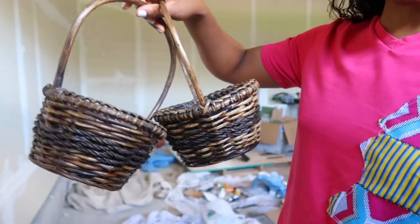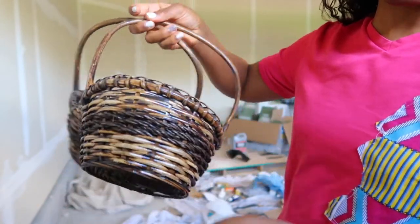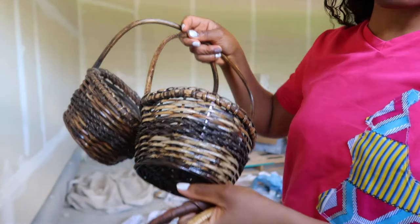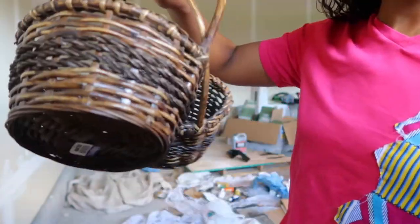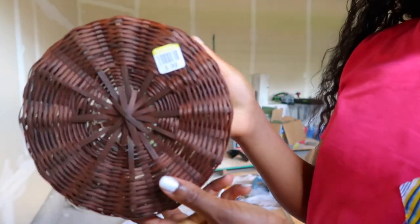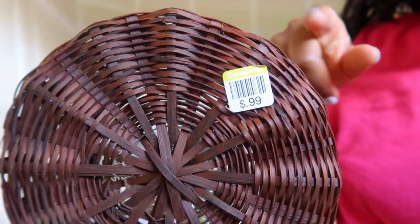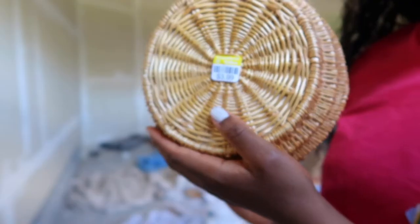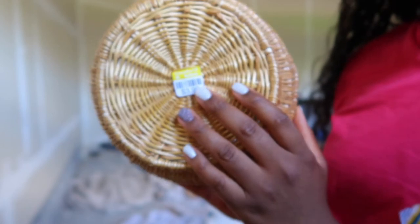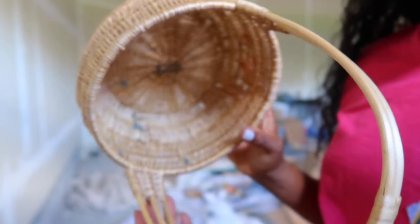I went to Goodwill and I wasn't able to find the same baskets more than twice. These were the two that I found that were the same. If you're going for a rusty look, you can actually use these like that, but I'm not going for a rusty look. So these ones were $2.99. This is about $6. This one was my favorite because it was obviously the cheapest. This was a yellow, so I paid 99 cents for this. And this one was my most expensive one, $3.99. If I found a different one, I wouldn't have taken this, but everything else was either way smaller or bigger, so I ended up taking this one.